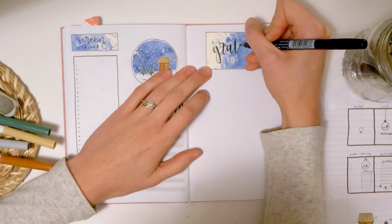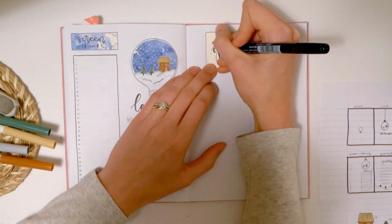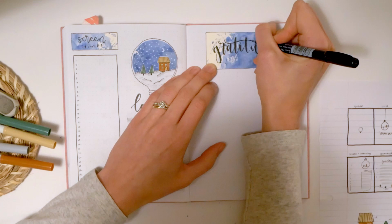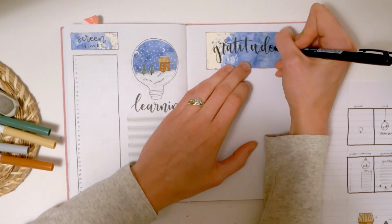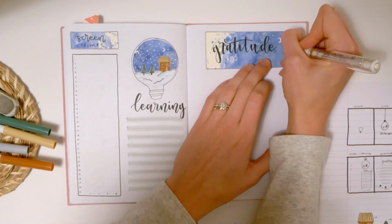Other months, I'll just put the date on the left side and then write a sentence or two about things I'm grateful for that day, and I'll do it maybe just a few days of the month. So it's really fluid, I just use it however I feel like using it during the month. And it's pretty simple to put together. You really wouldn't need to do any sort of decorations, just basically a box that says gratitude.